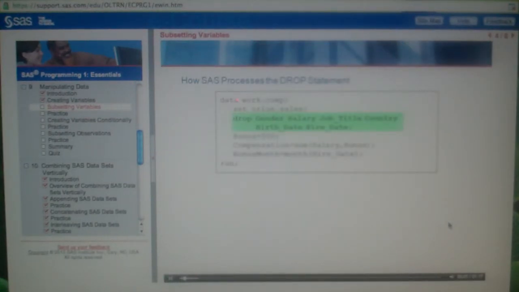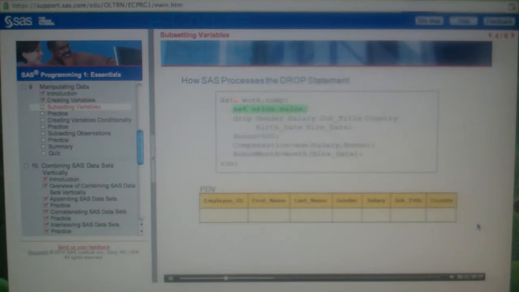Let's see how SAS processes this drop statement. SAS creates the PDV and adds employee ID, first name, last name, gender, salary, and job title, among other variables, to the PDV. Then, SAS adds the new variables bonus, compensation, and bonus month to the PDV. In the compilation phase, SAS flags the variables to be dropped from the output.